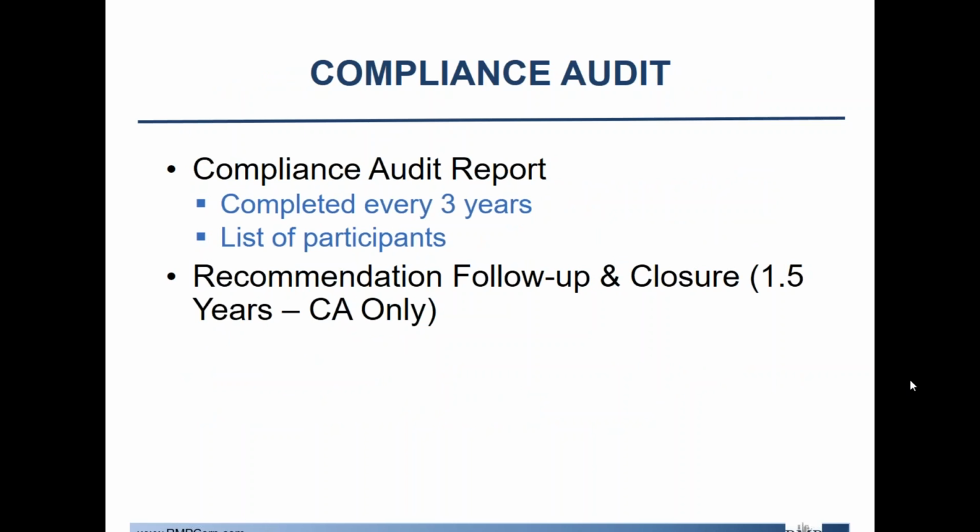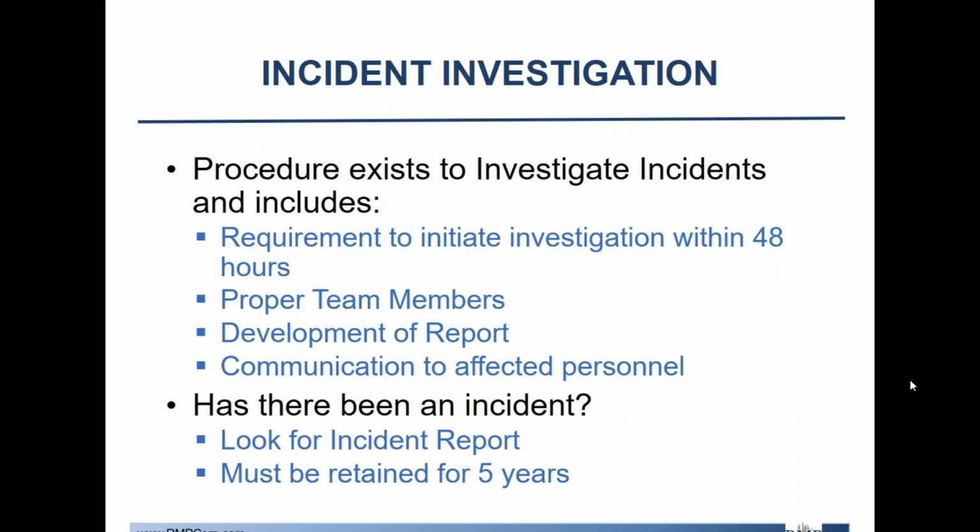Compliance audits. A compliance audit report has to be done, and they have to be completed every 3 years. This is just an internal way to verify that all of the elements of the program are being followed as they should be. It should also list the participants. Recommendations could be created from the compliance audit, and they should be closed out within 1.5 years here in California.